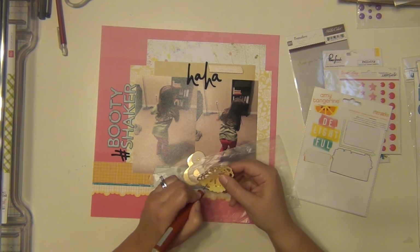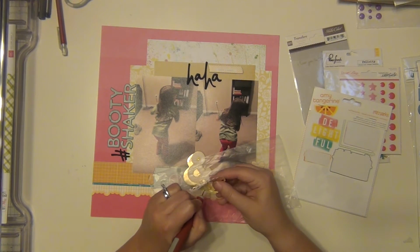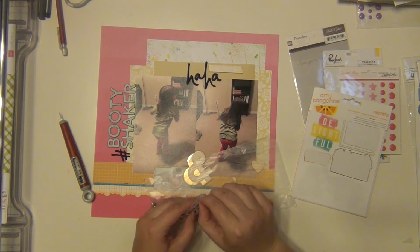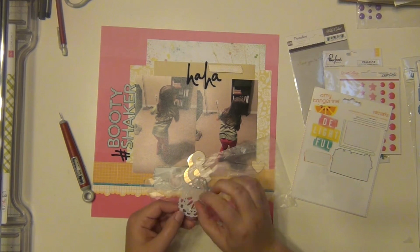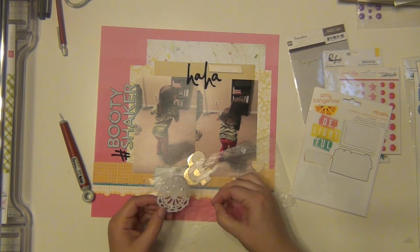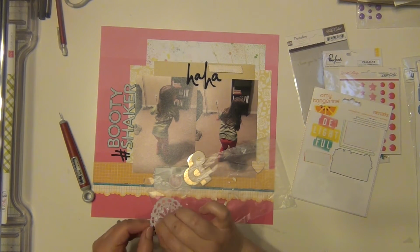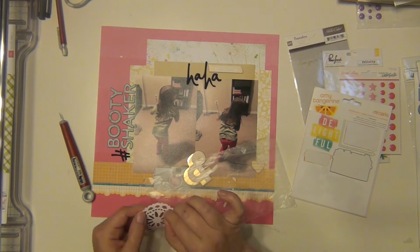I am having to go around and pull out all the pieces that were just kind of stuck on there. They're supposed to be punched out, but they didn't come off when I pulled them off the sticker sheet. That's a very old sticker sheet, which is why. But I'm just going to go ahead and pull all those out, and then I'm going to actually cut it in half and use it on 2 different places on this layout here. So I'm just having to get all these little bits out, and I just use my paper piercer to kind of push them through.